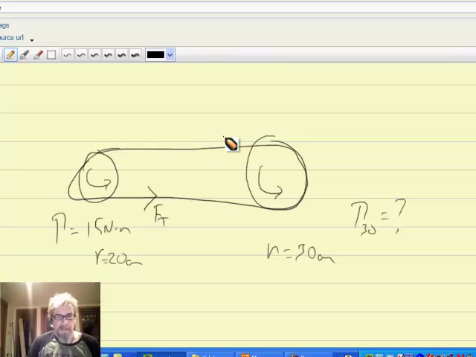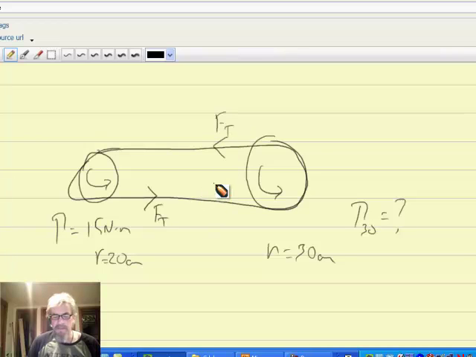So maybe the torque is provided by a motor or something here, but the torque on this pulley is provided by the belt. If this belt doesn't break, then that means the force of tension is the same everywhere. It's not rupturing, so that means that force is continuous every place.